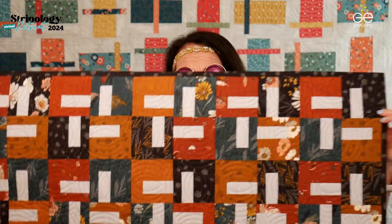Yes, and I always design new quilts to teach at retreat. So this year is no different. We have 2 quilts, the Billy quilt and the Winnie that is hanging behind me, and an extra one. So we also had a little pattern today that is brand new. They all received a little kit in their bundle, in their retreat box. And so here's the first time everybody else gets to see this one. This is little Inga. So this is what they're working on today.